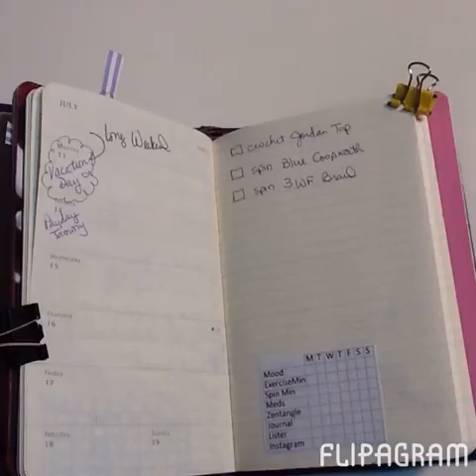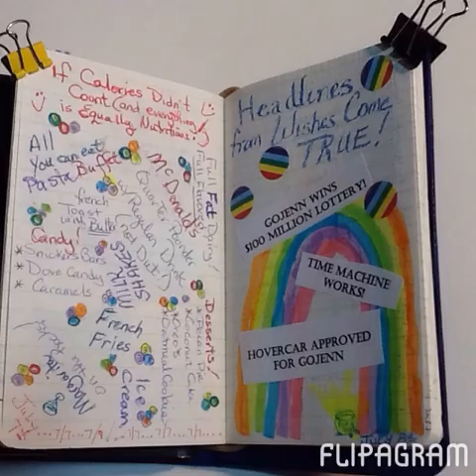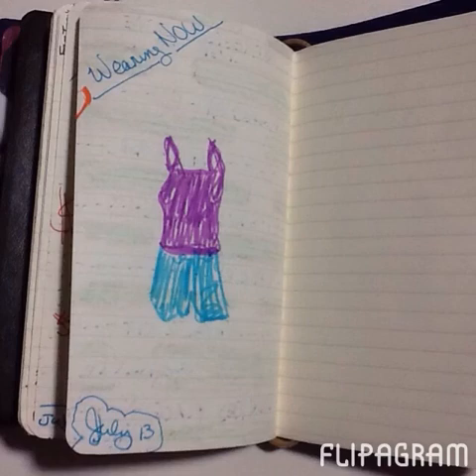For next week I got fancy and printed one out on the printer, so this is what next week's spread looks like. This is the Lister's Got a List challenge and this is how I left it last week, July 4th. These are the challenges for every two days as it goes. They're really fun to do because they make me think in a different way or think about things I maybe don't think about otherwise. Sometimes they're a stretch, but most of the time I have a really good time with it. Today's challenge was 'what are you wearing?' — I'm wearing a tank top and shorts, that's it. So I'm ready for tomorrow's challenge.